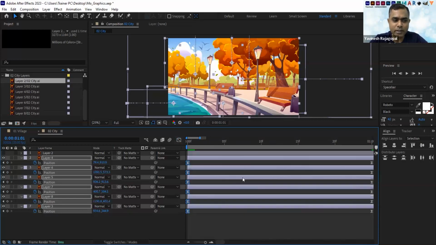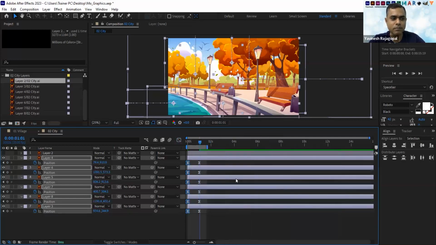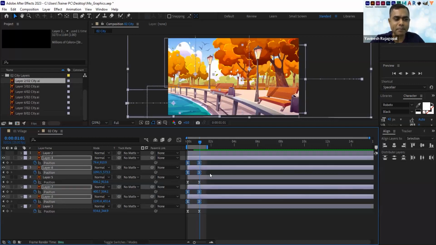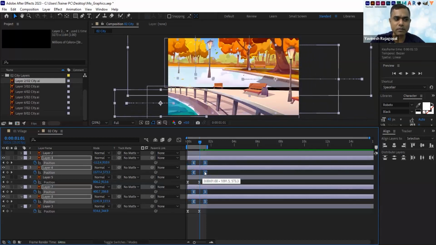After you have done this in the graph editor, close it back and zoom out. Then you decide first which one you're going to make appear first. In my case, let's say I want to animate this one first, layer 5. Layer 5 I'm not going to touch, and also the sky, the background; I want it to appear at the same time. The rest of the layers, I'm going to move the keyframes. You can see I select all 4 keyframes together and I just simply move it.